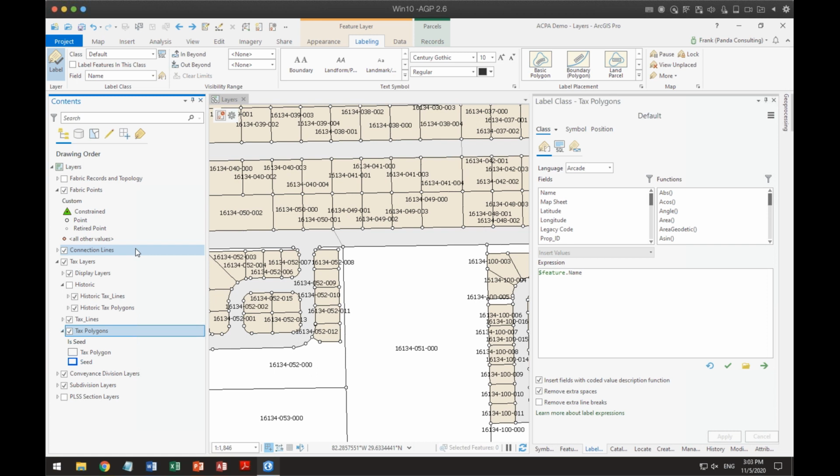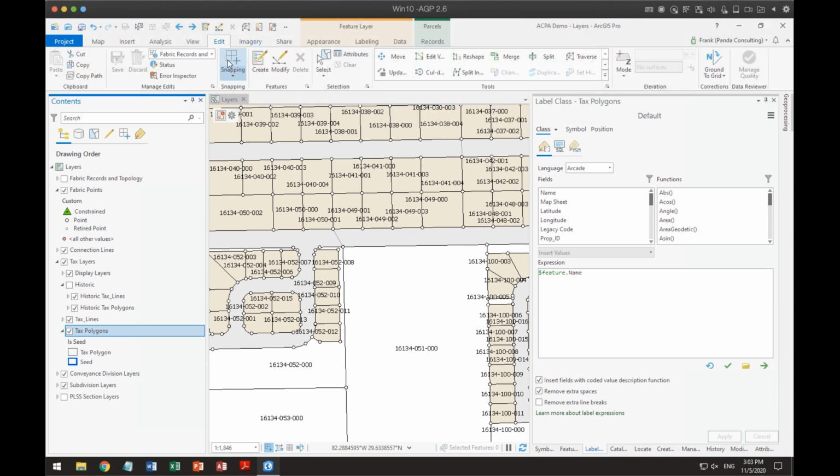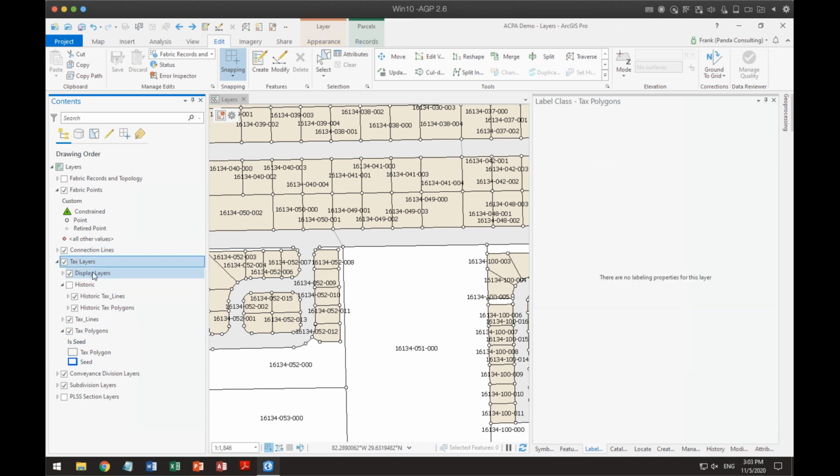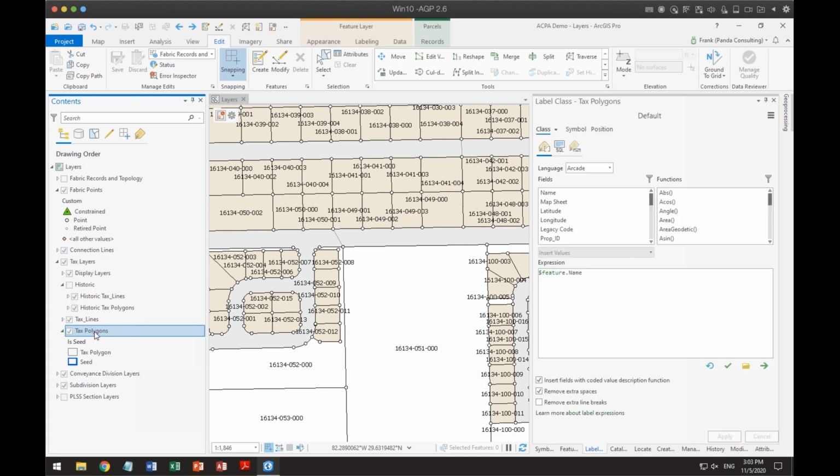So let's start with, how do you even get to the labeling elements inside of ArcGIS Pro? When you're in here editing something, anytime you select a specific layer, for example, if I select the tax parcels here, if I watch my ribbon, it will automatically say there are certain things you can do with the layer you've selected.